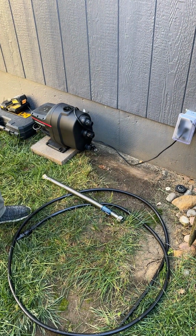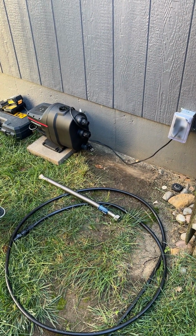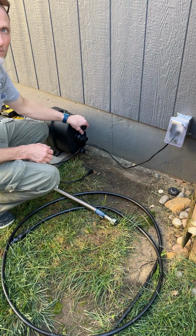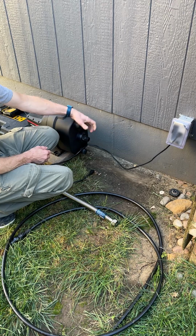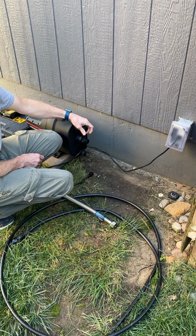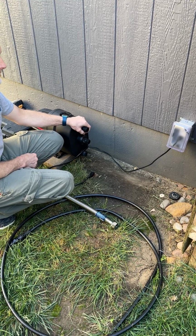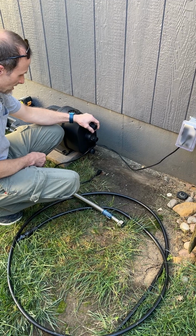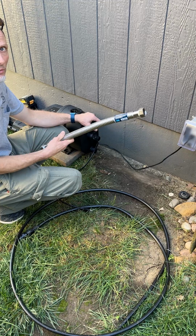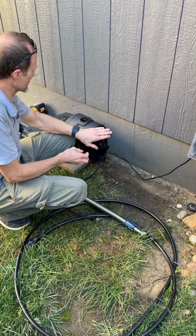I'm curious with the fittings in particular. Is it easier to work with those kind of fittings, or would you rather have a female connection on there? Oh, definitely male when it's plastic, because anything female plastic, you're going to split it. Yeah, this is definitely the way to go. And obviously this style hose is going to be a lot easier to get than a double male. And you've got a union fitting. Yeah, I think this is right.